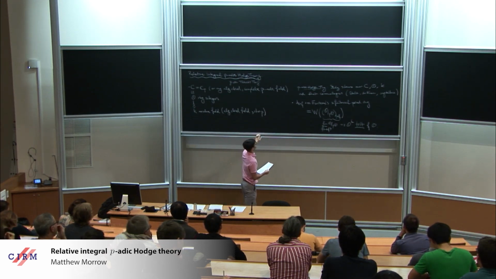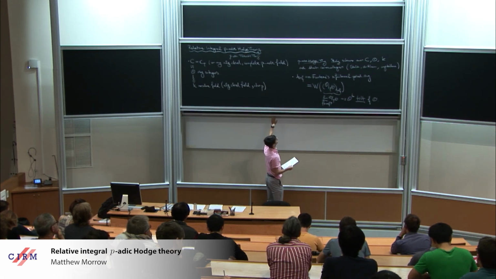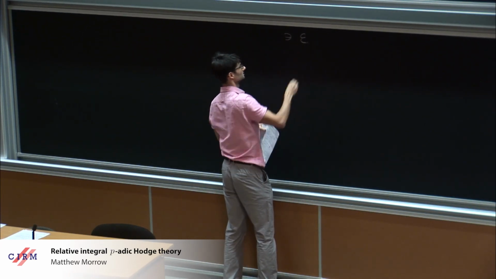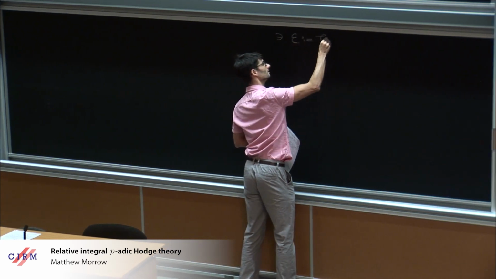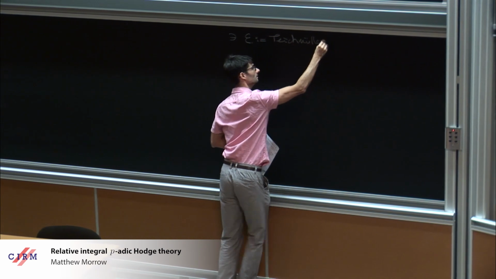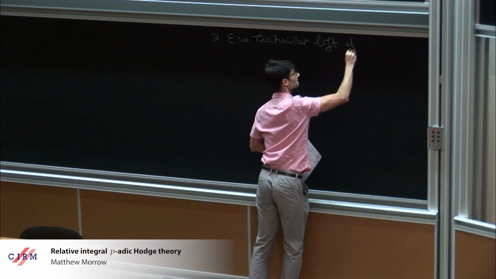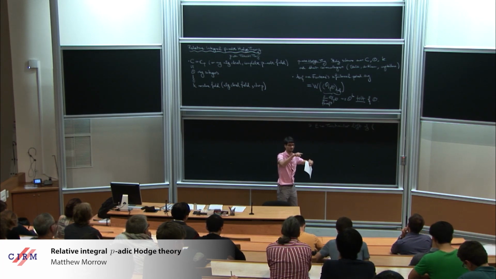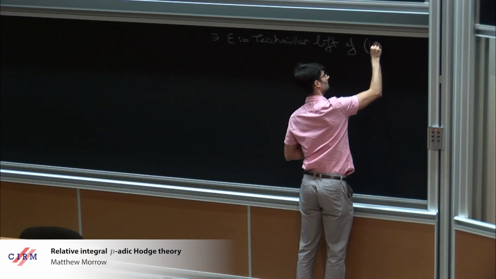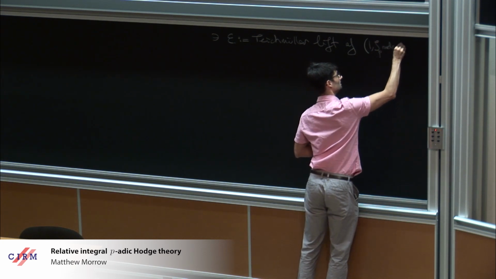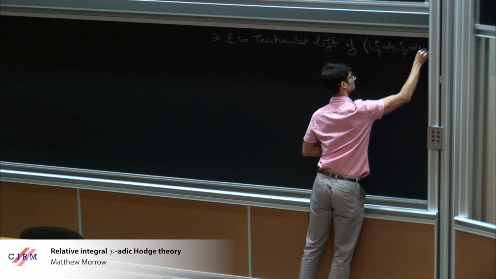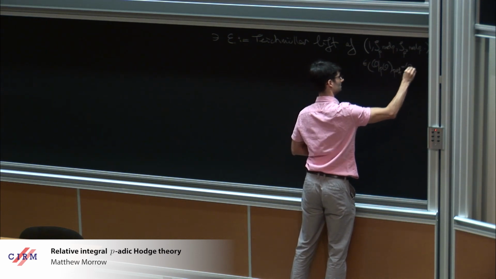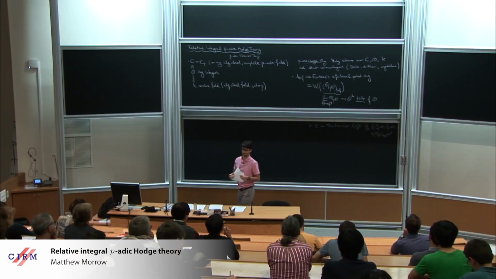And our favorite element inside here today will be the following gadget. So there's two epsilons. So I take the Teichmüller lift. I need to give you an element in this perfection. That is to say, I need to give you some p-power compatible sequence. And so I just take 1, comma zeta_p mod p, and then zeta_{p^2} mod p, and so on and so forth. That, as I say, is some element of the perfection of O mod pO. I take its Teichmüller lift to the ring of Witt vectors, and I call this epsilon.